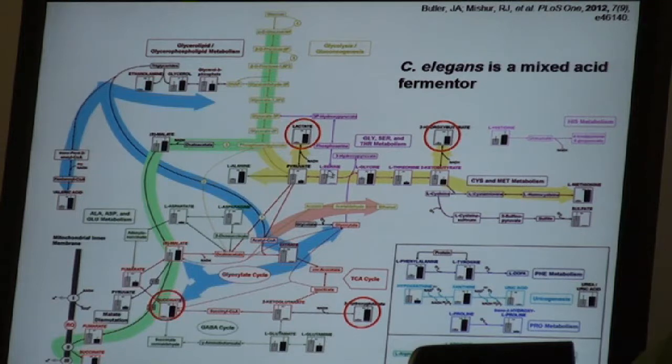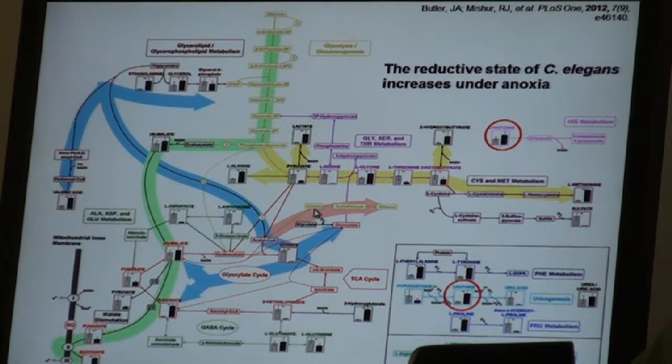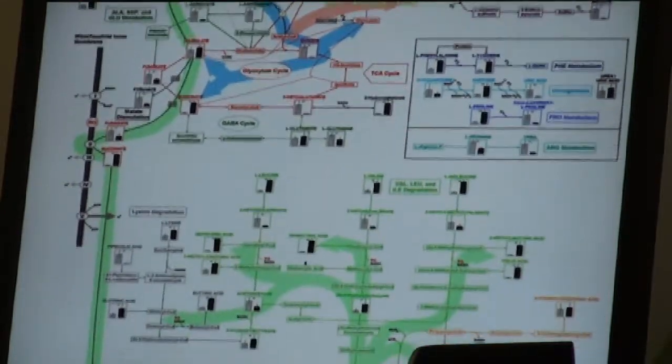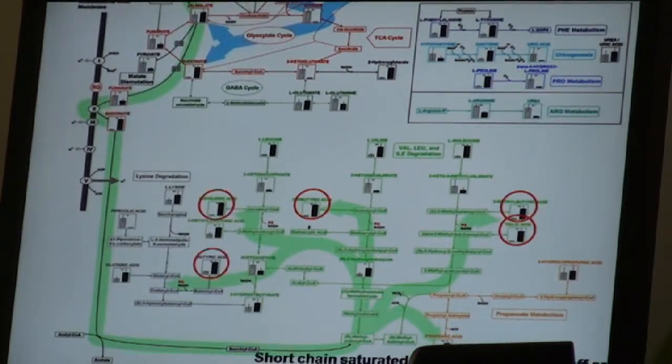And so these guys ferment, and as you expect, they secrete a bunch of acids. And that's all that says. Judging by the buildup of these compounds, we can tell very clearly that these animals are under reductive stress. So there's a buildup of energy patch. Here's all the volatiles that blew off.